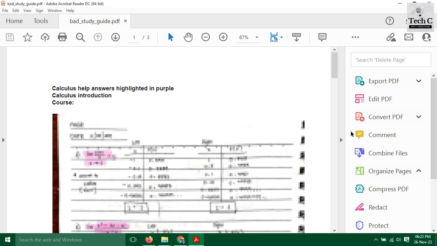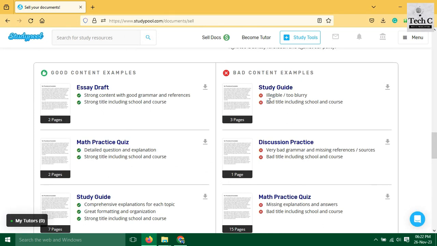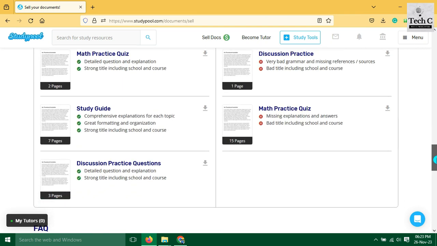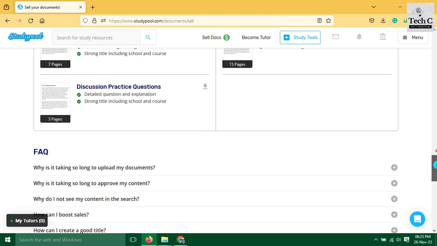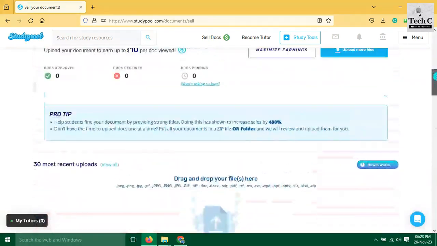It's worth noting that while Studypool can be a valuable resource for academic purposes, users should always ensure that they adhere to their educational institutions' policies regarding external assistance and plagiarism.